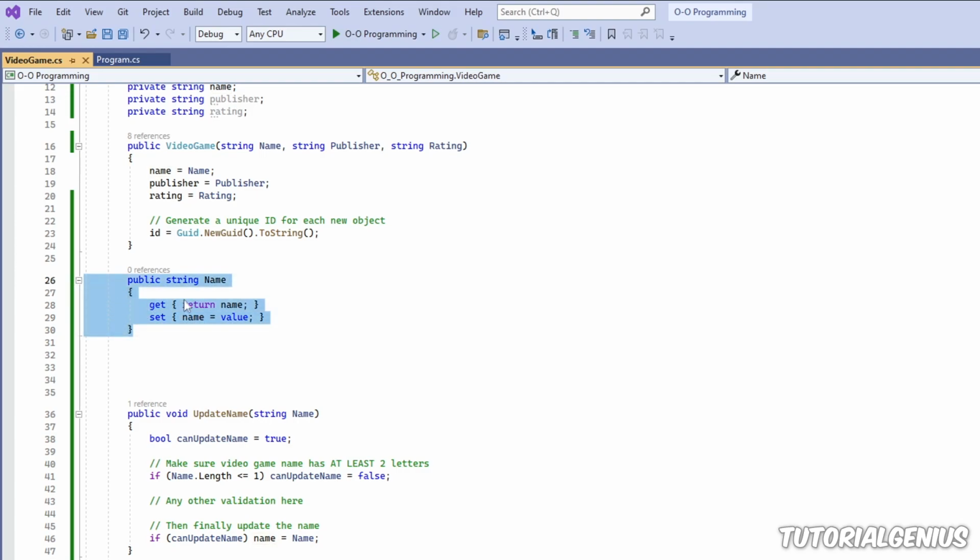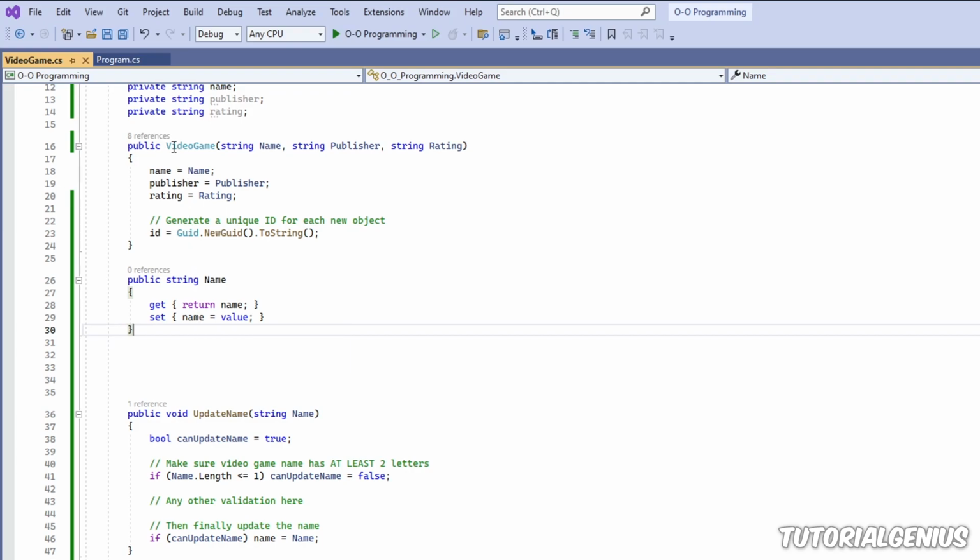So consider this as an accessor for our local variable here. And in order to get the variable, so actually get the value of it, it's going to return it using the return keyword. Anytime we want to set a value, then the local variable is going to equal this special keyword here called value. And that's the value being passed into this.